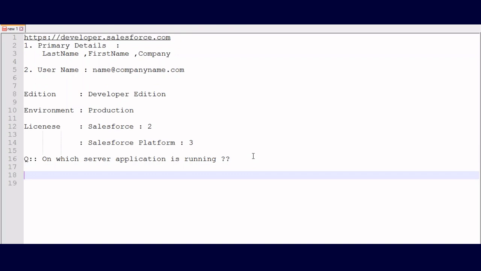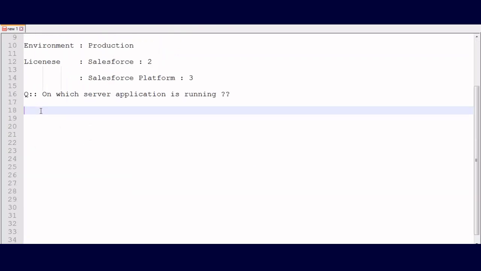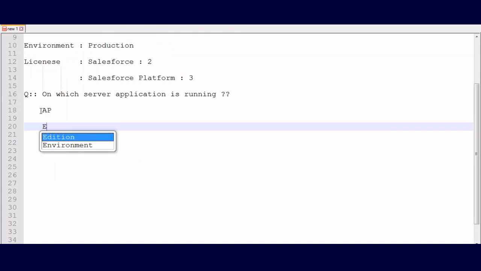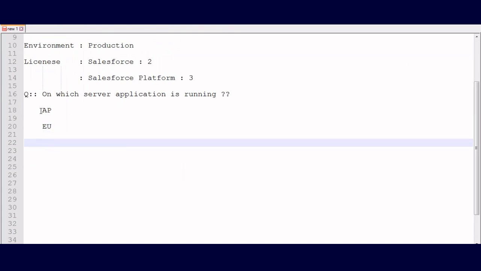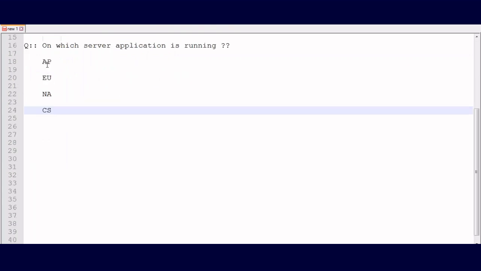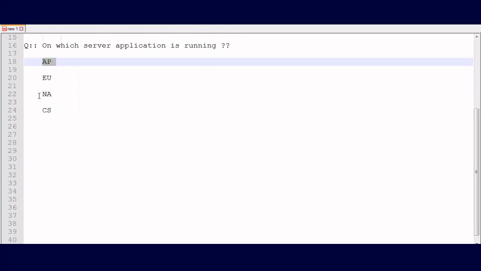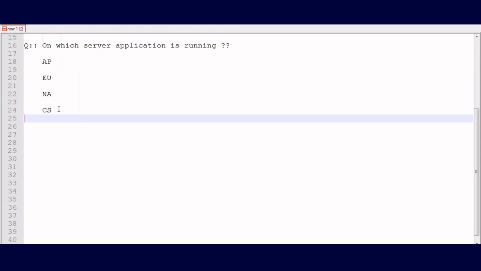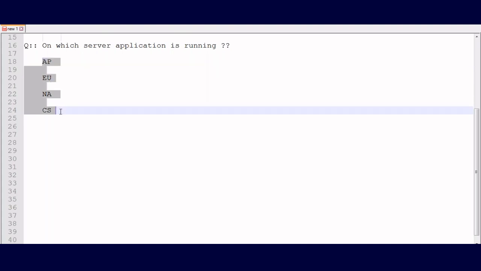Salesforce internally has the following servers: AP, Asian Pacific, European, North America, and Sandbox. In Salesforce, the server names are given like this: AP, Asian Pacific, European, North America, Sandbox servers. These are the types of server names it is giving you.